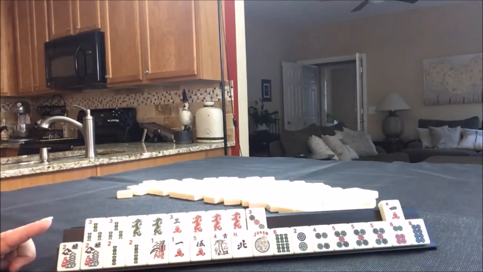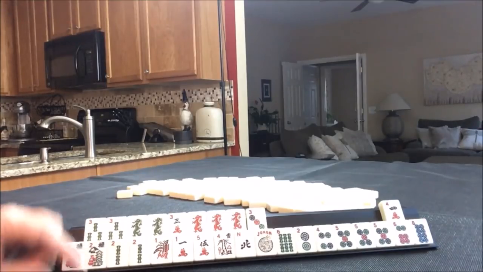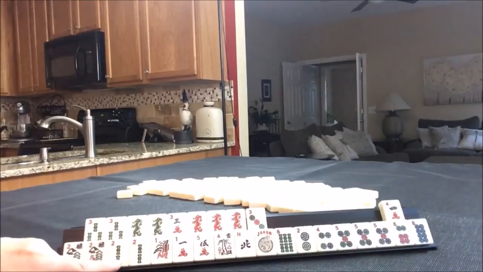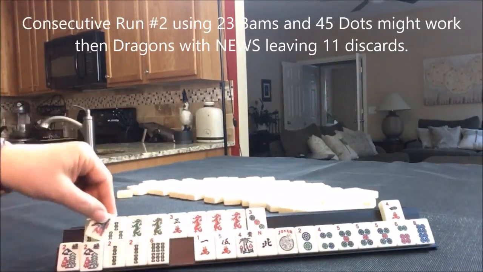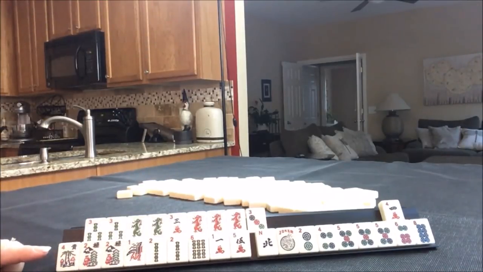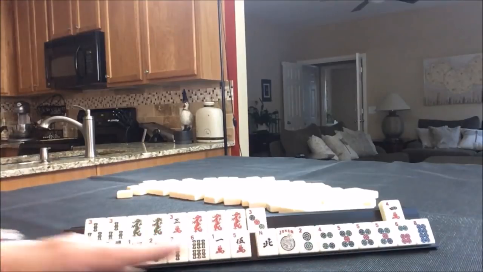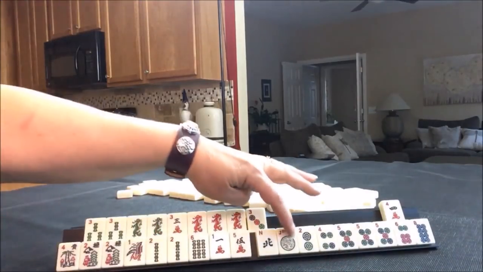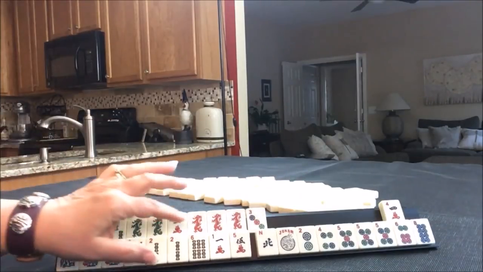Let's see here. With the remaining tiles, we have 2s and 5s. 2s, 5s, flowers. Wonder if we could make a lucky 13 work. 7, 5. We have no 7s. We've got 5s. We need 7s. We could use that for a 7 bam.